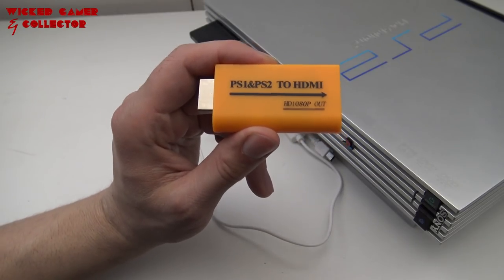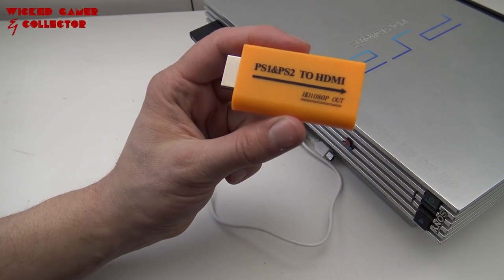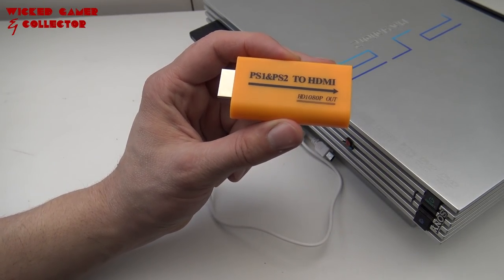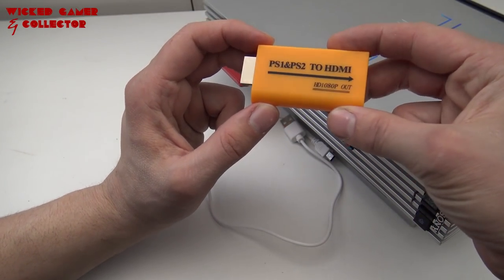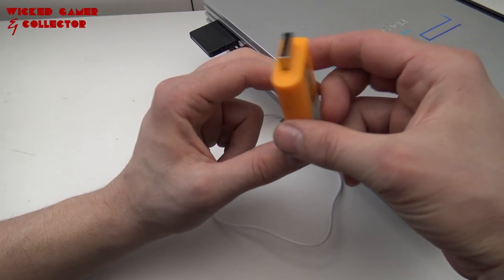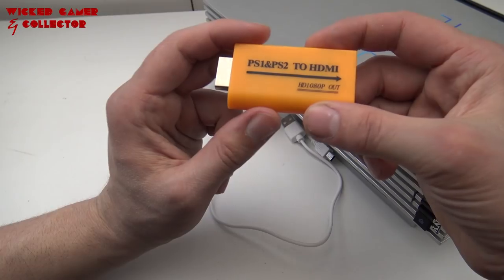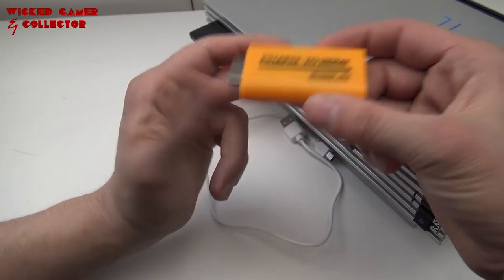But the point is that the image this thing is upscaling is not that great, because it's more like the analog signal. It's very poor quality and the image looks very washed out. The audio is okay, but is this the experience you want to have with an HDMI upscaler? We have a lot of different options out there. I did a review about the first generation of these dongles, which were also very cheap, and the image looks way better than with version number 2.